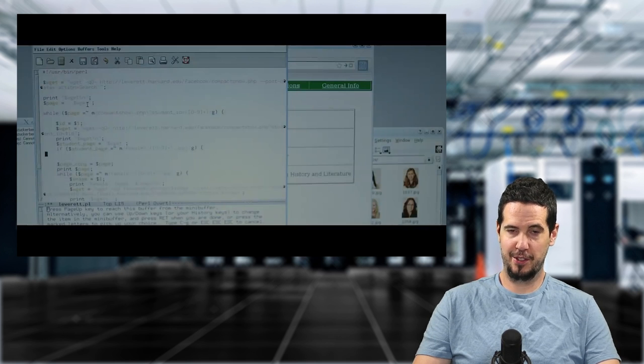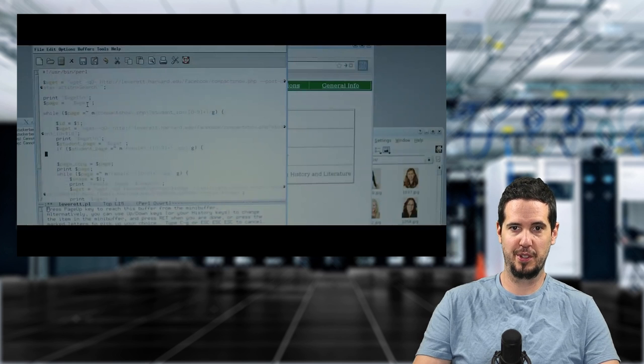That all seems correct. This is indeed a Perl file, and this is indeed Emacs. Now, keep in mind, this movie is set in roughly 2004, and so this version of Emacs is actually what it would have looked like in 2004. And as far as the fact that it's Perl, you can tell both by the syntax, which Perl has some somewhat unique syntax, and then also the shebang at the top where it says /usr/bin/perl. It's hard to tell exactly what this code is doing, partially because it's blurry and we don't actually see the entire file, but from what I can tell, they're making some dynamic calls to wget, probably to scrape the pictures that they wanted to scrape. All in all, it's actually pretty accurate.